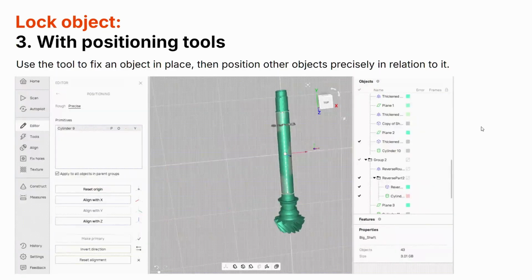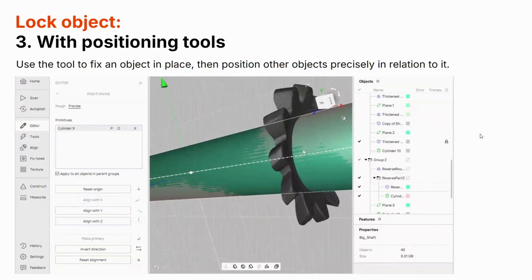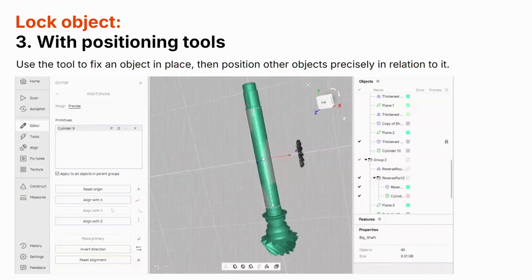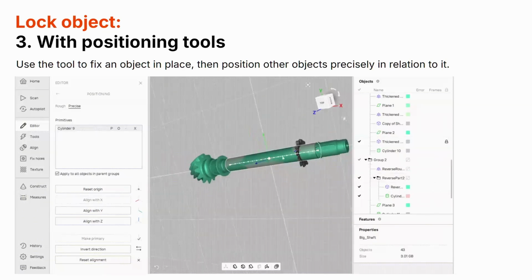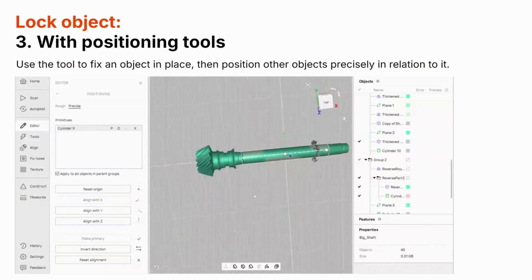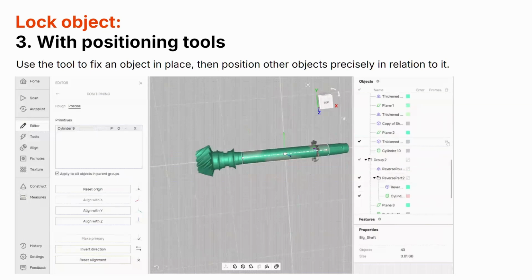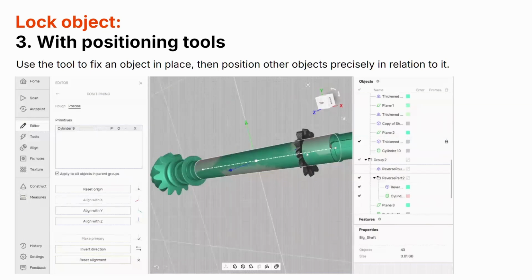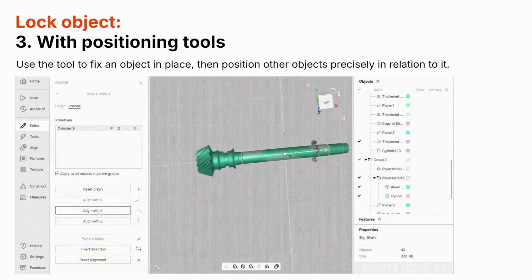For our final example, we are looking at how to use this tool in conjunction with positioning. As you can see in the demonstration, this is particularly useful when you need to place two objects in a very specific mathematical orientation, for example, at the perfect 90-degree angle. The workflow is straightforward here. First, you orient both objects together along a single axis.